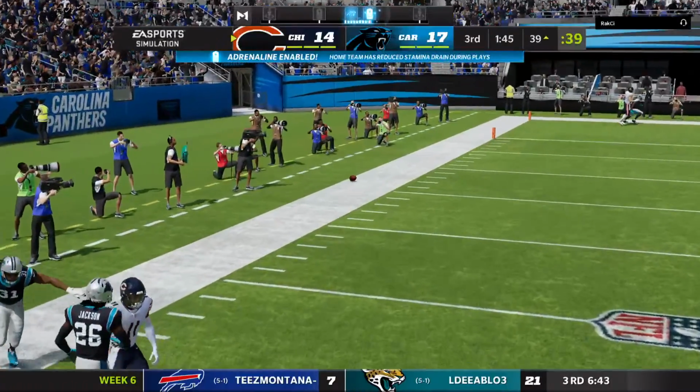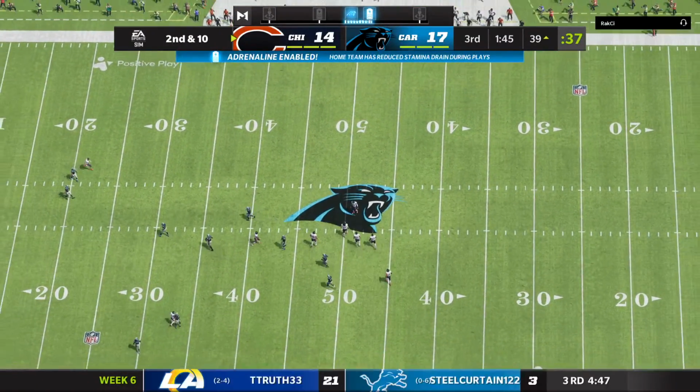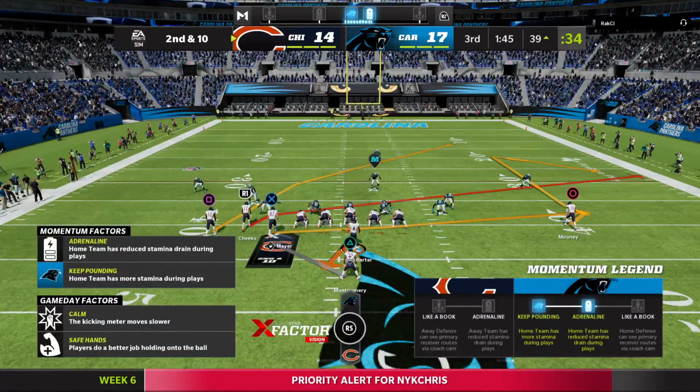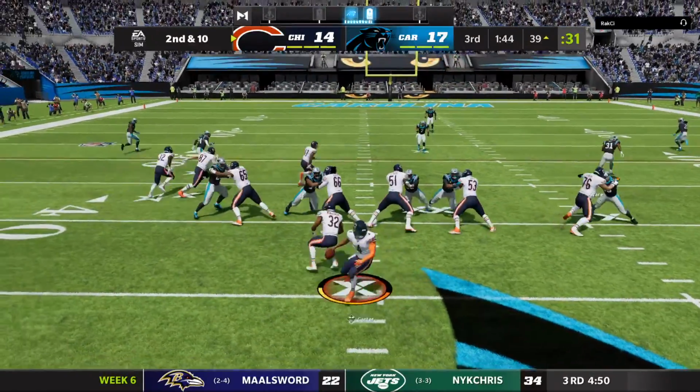Throwing on 1st down, but this one winds up to be incomplete. They've given up a few 1st downs on this drive, but getting the incompletion there, that should give them something to build on and maybe turn the tide. A good action to this point in the 3rd quarter. Just a 3-point game. 2nd and 10.